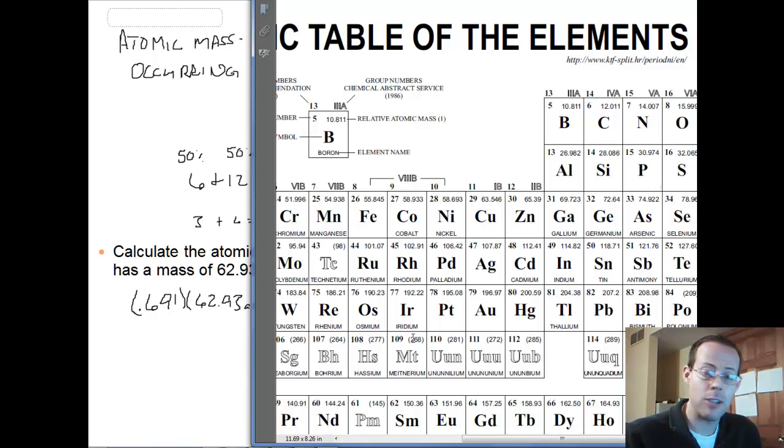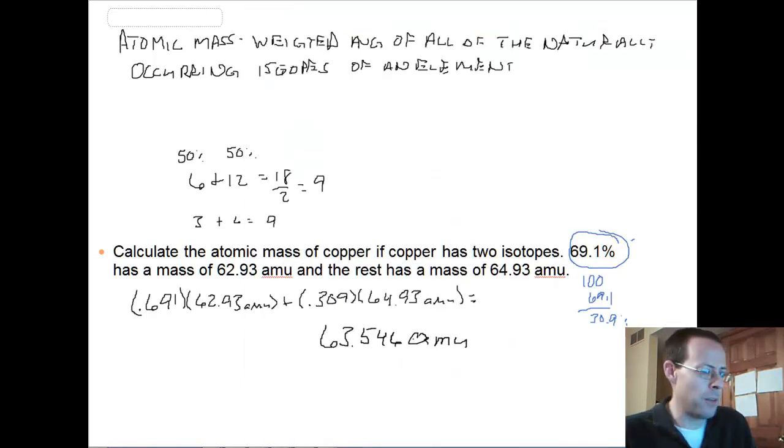Why is that a decimal number? Because it's an average. It's taking the various masses of copper and taking into consideration their abundances. And again, from this problem, we see that 69.1% has the smaller mass, and 30.9% has the heavier mass. If we have a sample of it, we're going to assume that 69.1% of it's this, and 30.9% of it's this, and overall that average mass would be 63.546 AMUs, or what we use all the time, 63.546 grams.